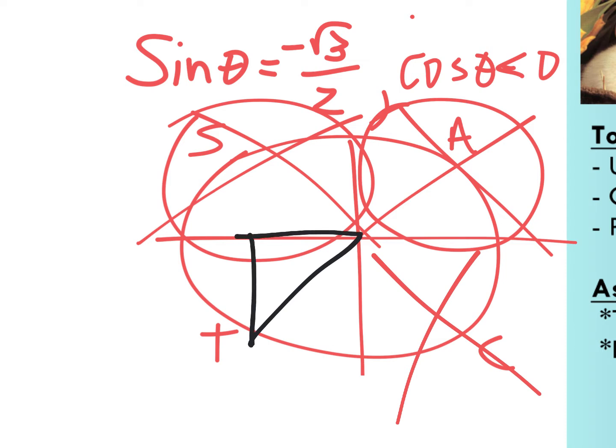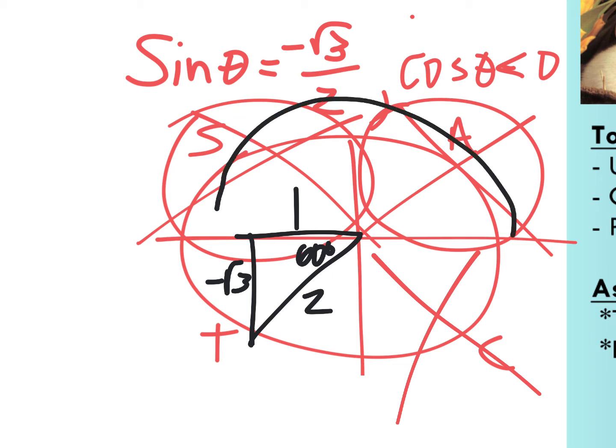All right. And sine is opposite over hypotenuse. Here's the opposite side, negative root 3. Here's the hypotenuse side, always positive, remember. And then last but not least, this must be a 1. And then this must be a 60. And then it's not really 60, it's pi over 3. And then this is 3 pi over 3 plus 1 more makes 4 pi over 3. Raise your hand if you had that one right. Okay, questions? Yes?